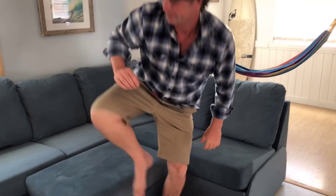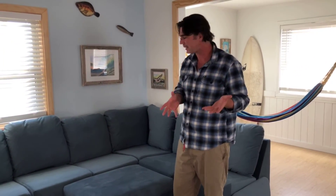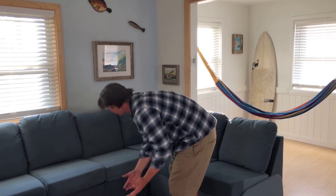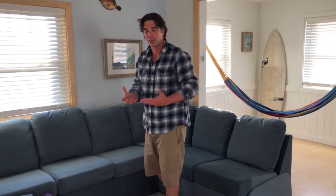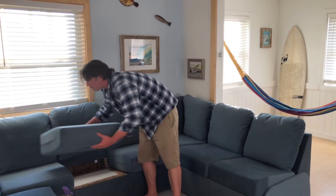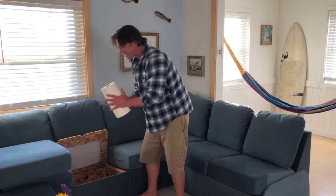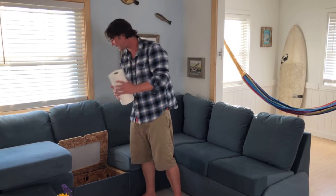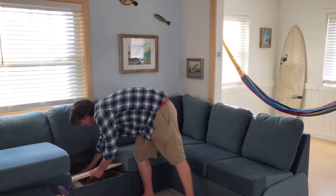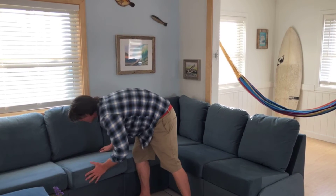The other thing I really like is that they've made storage possible in these couches. A lot of places, unfortunately, suffer from the ability to store things. Our bungalows, especially with smaller square footage, need space to store things. Very easily, you can pop off a cushion and pull up a top. Some of the things that we like to store — and I have a lot of them in here right now — are paper towels, toilet paper, things like that that we need for our places. And it's very easy to put back together.